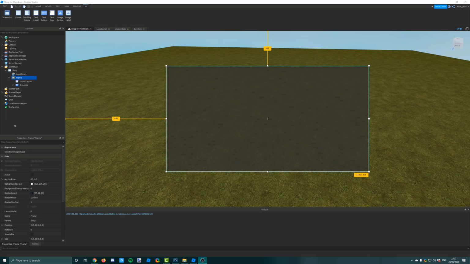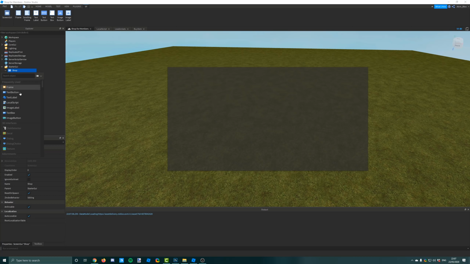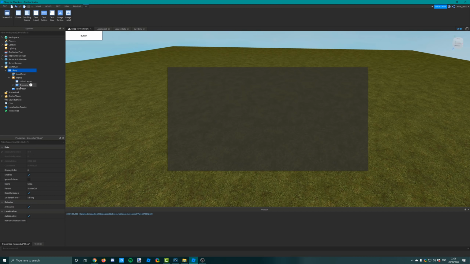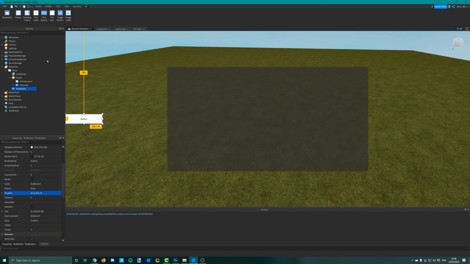The last little thing that we've forgotten to do is to add a button to make the shop open and close. So in the ScreenGui, I'm going to insert a text button. I'm going to set the anchor point to 0.5, 0.5. And then, in fact, I'm going to set the anchor point to 0, 0.5, because I only want it to be perfectly centered in the middle on the y-axis, because I'm not going to be moving it away on the x-axis. So I'm going to set the position to 0, 0, 0.5, so it's middle on the y-axis, just like that. Then I'm going to make sure TextScaled is set to true.